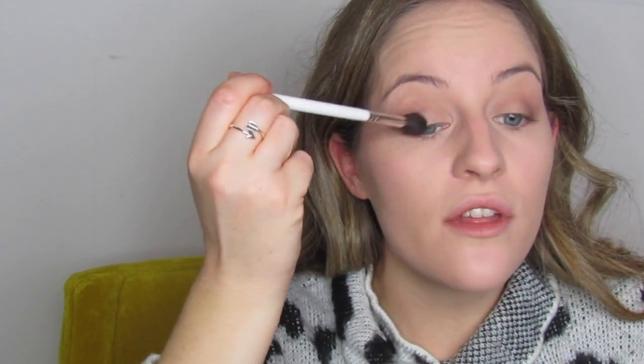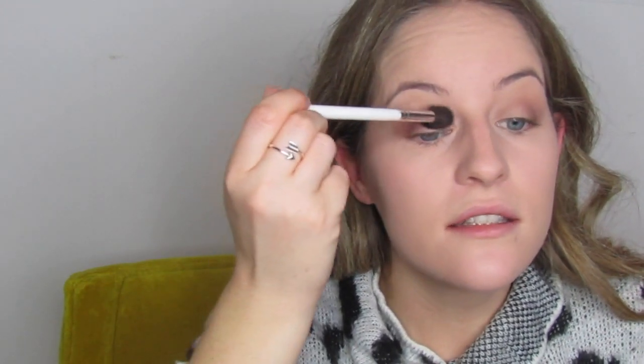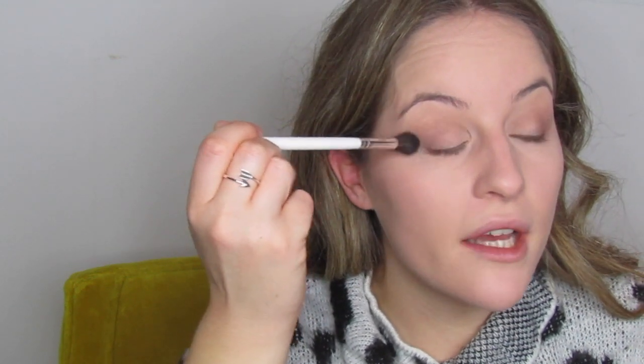Going in with the blending brush that I started with, just to make sure that it's fully blended out. I haven't actually put any more product on this blending brush. I'm just helping with the blending.